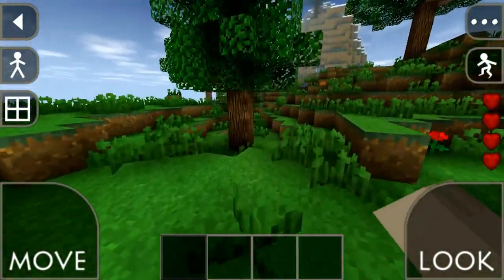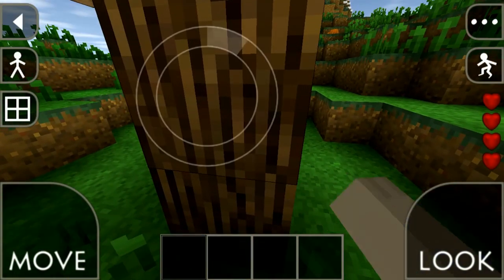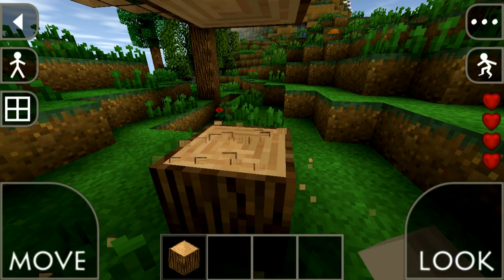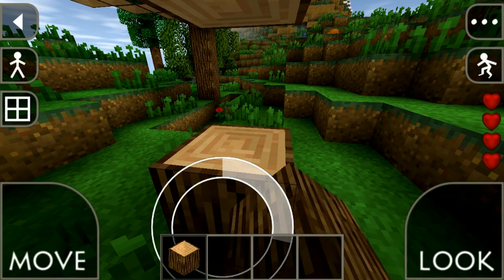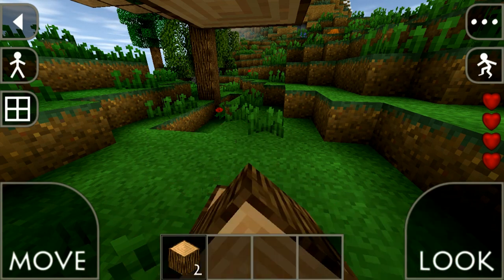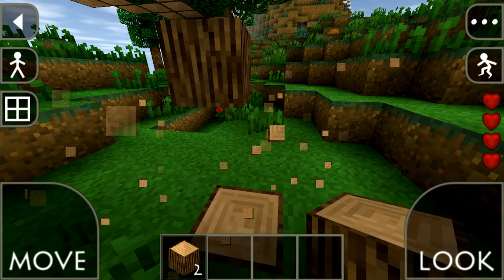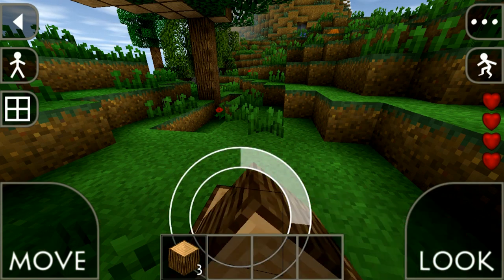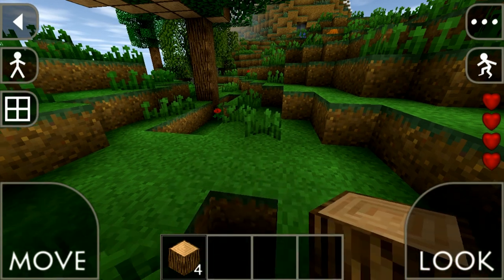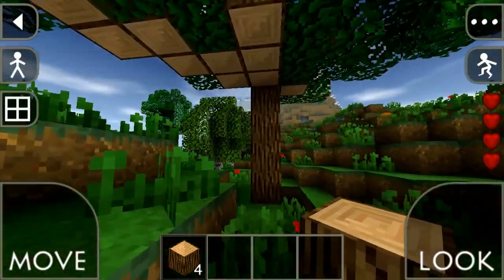Well then, let's punch a tree. Sup, tree? How you doing? So I just tap and hold on the block to punch it. There we go. That does not sound like punching a tree, for the record. That sounds a little bit like fapping. Like some sort of weird, violent fapping. So far, yeah, this is pretty much just Minecraft. I can actually jump, apparently.